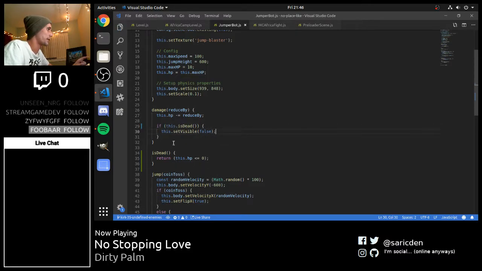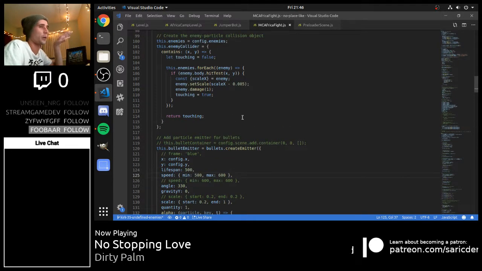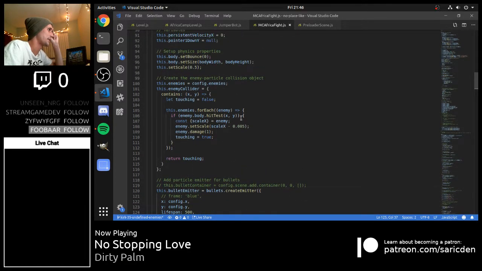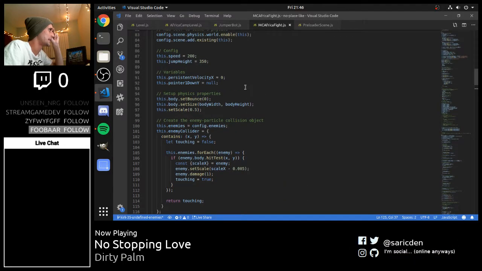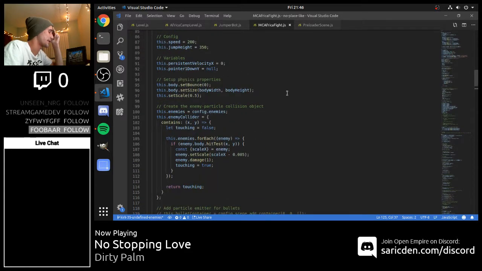But the reason we're doing it this way is so that in our MC Africa fight scene, which to me is still the wrong place for me to have this logic, I'm not totally psyched on this. I would prefer to see this living somewhere else. But I wonder if there's like a this.scene.remove existing or something like that.